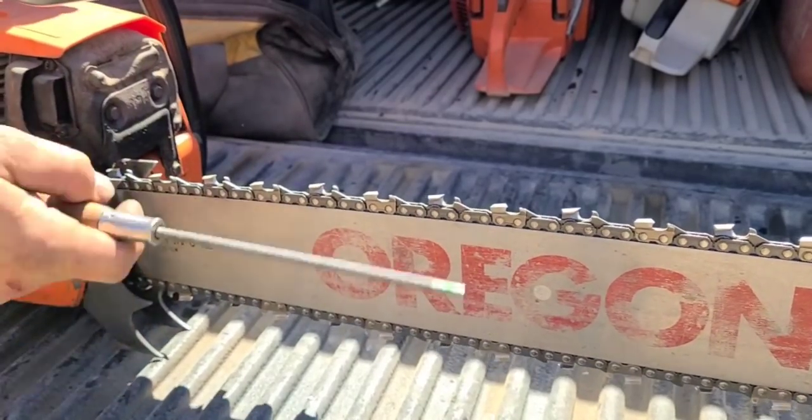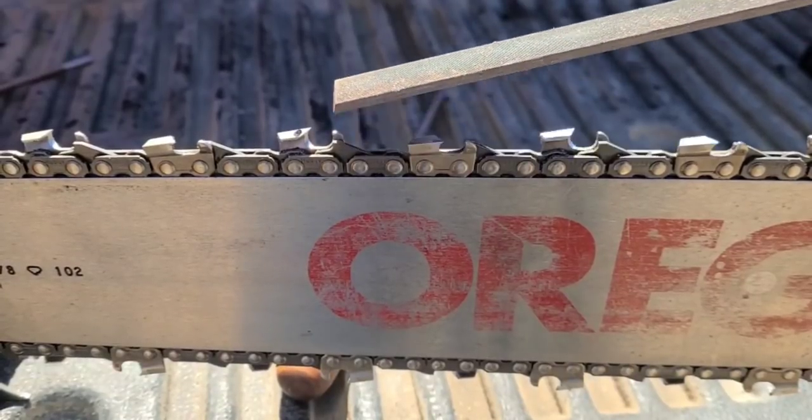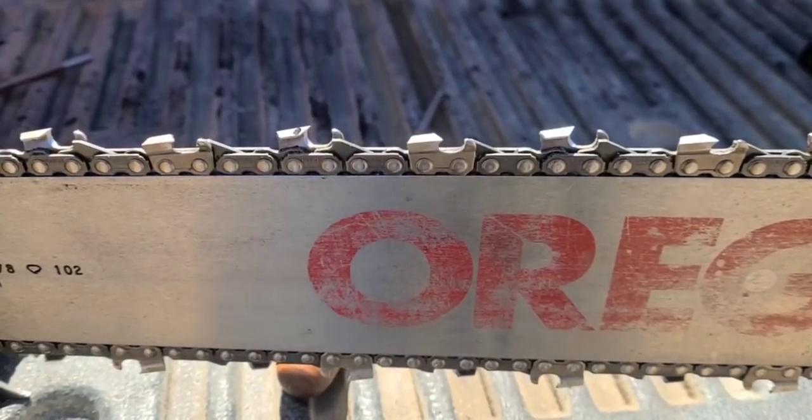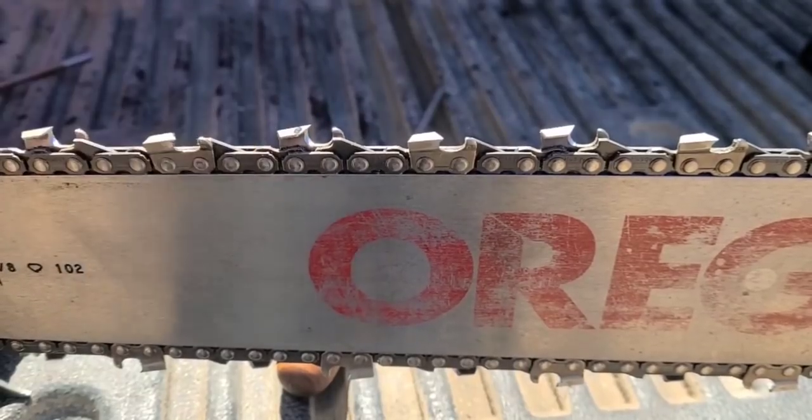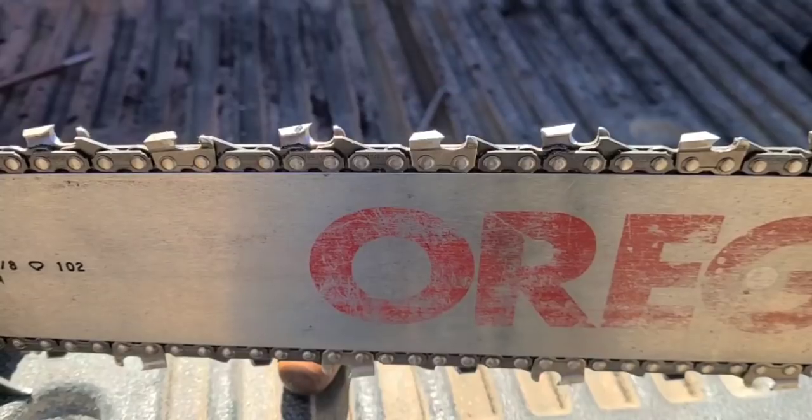There you guys go. So that's my weak side. Okay, the next most important thing. Now, I'm blind some days. I'll actually put a dot on there so I know where I started. I know that sounds silly, but I'm getting to that age where I need reading glasses. I'm going to have to get on that soon.